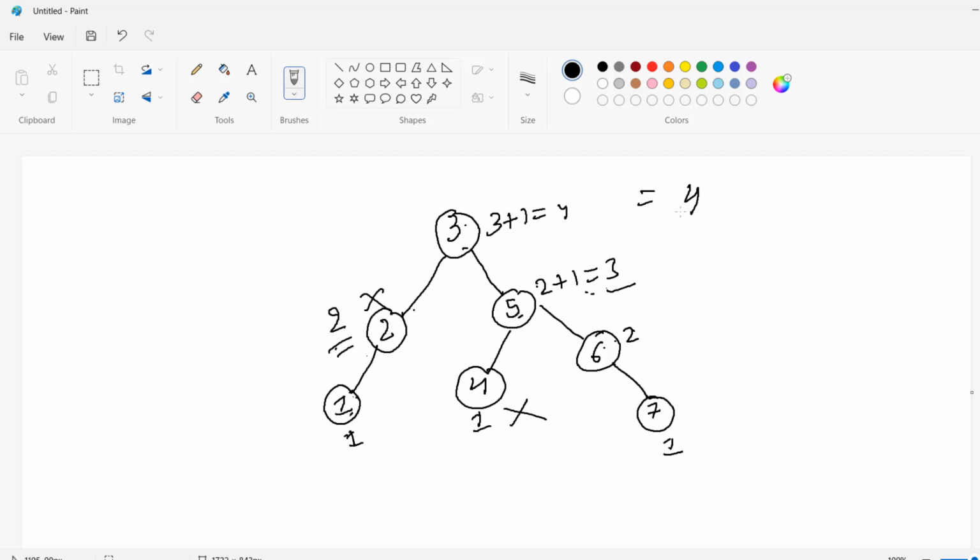But we have to find the height of a binary tree, and height is considered by the number of edges, not by the number of nodes. So how will we know the number of edges? Whenever there are 4 nodes, I can see that 3 edges will exist to connect all 4, correct? So what I'm going to do here is write 4 minus 1 equals 3.